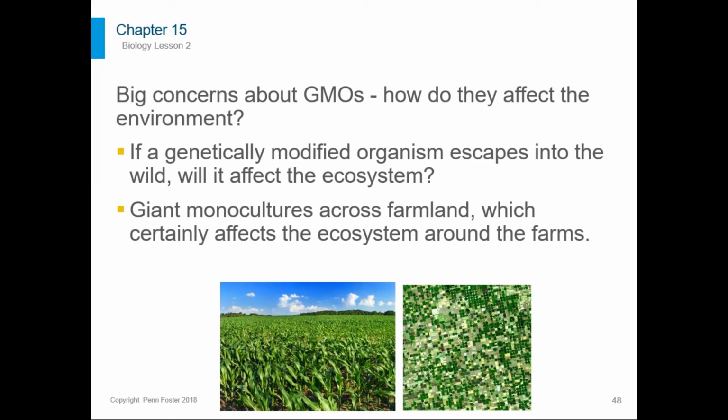And then consistently using the BT corn or the Roundup crops, it creates insects and weeds that are resistant to those poisons. So that needs to be managed very carefully, or it's going to make the genetic modification useless. So that's something that's always been a problem with weed killers and insect killers. But because, again, the same one is being used so consistently, it's something they really, really have to be careful to manage.